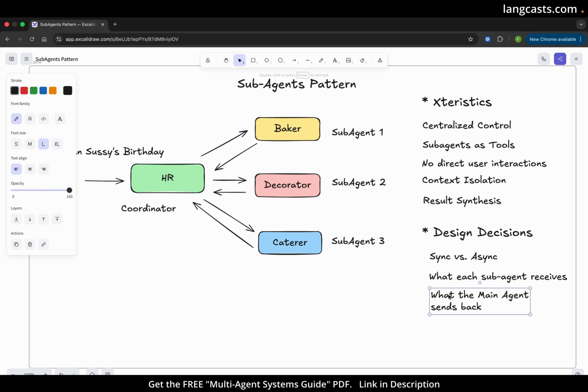Sometimes you want to also send the reasoning why it was so. So you can send the reasoning behind it. That's your result plus how the sub agent got there. This happens when the main agent needs to validate why certain things are the way they are. So you would want to send the reasoning back to the user.